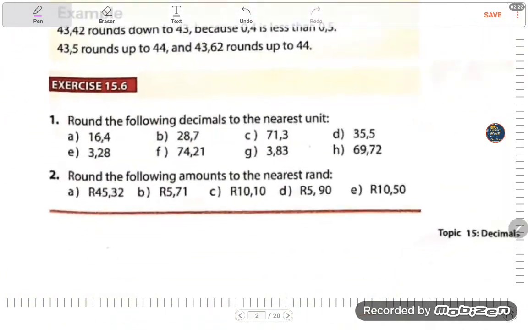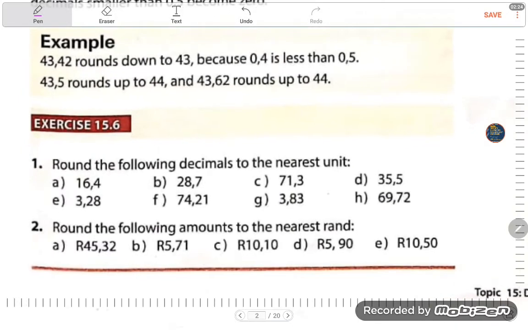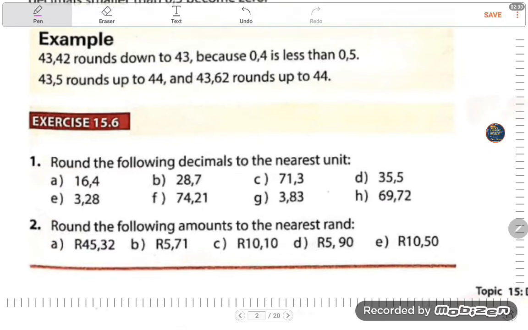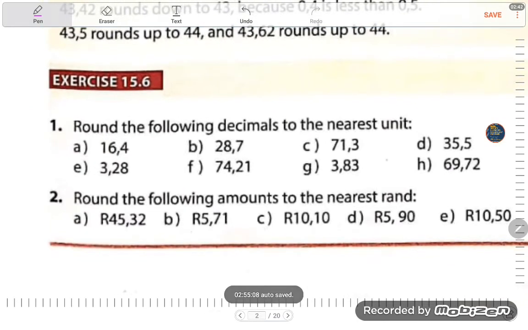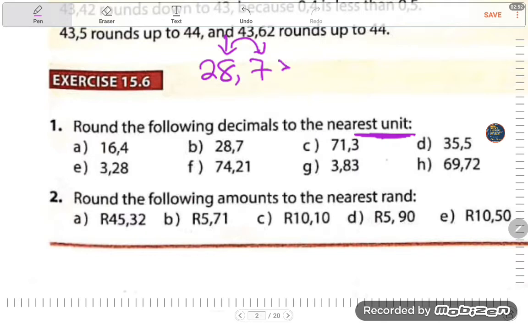Now going off to rounding decimals, there is no difference to what we've done before. Concerning rounding off, we know that if the next digit is less than 5, then our digit remains the same. But if it is 5 or more, then our digit is going to increase by 1. And again, you see this in the worksheets that I gave you. So if I have 28.7, in this particular case, to the nearest unit, and the unit is this one here. So we look at the next one, and this is a 7, which is greater than 5. So essentially we have to add a 1 there. So our answer here is going to be 29.